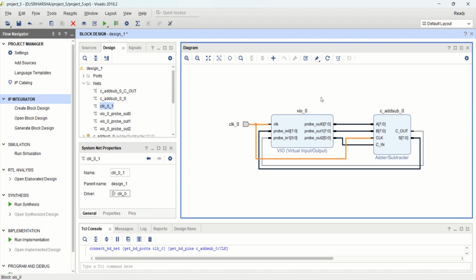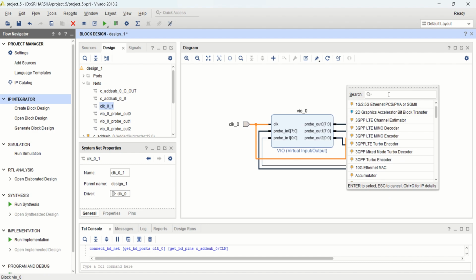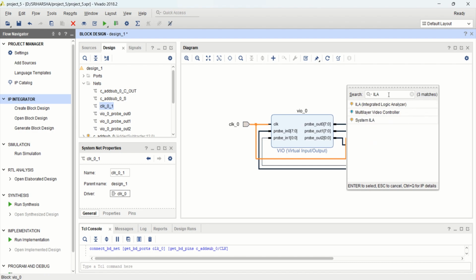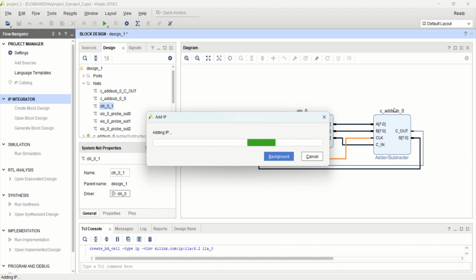Now the designing is completed. This VIO will provide the input and output to this. That means this is acting as an input output block. And now I want to add one more IP, which we call ILA, integrated logic analyzer.